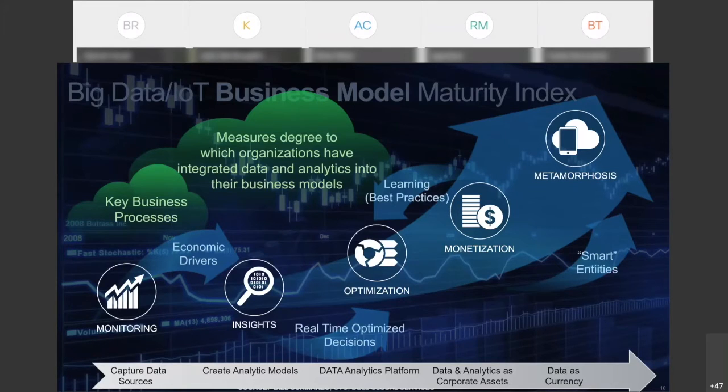And I use smart here in a very specific way, and that is entities and devices that are able to self-diagnose, self-understand what's going on, whether that's an assembly line or an omni-channel marketing program, and being able to change where it's putting things in the market based on real-time understanding of feedback in consumption, whether it's social media or anything else, and then making changes to itself to optimize it to continue to execute its processes.